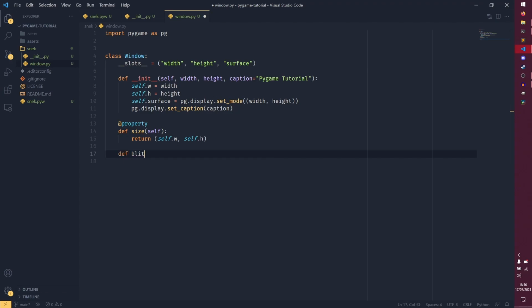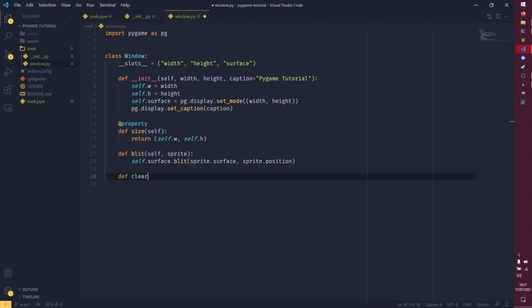And then we're going to have our blit function. So we're going to take a blit and we're going to take a sprite. And we're going to do self.surface.blit, sprite.surface, sprite.position. Obviously, we don't have any sprites in play at the moment. But what this blit does is it essentially draws to the screen. So we are drawing onto our window, which is our surface here, the surface of a sprite, so basically the image, in the position that we want it in, is what we're doing now.